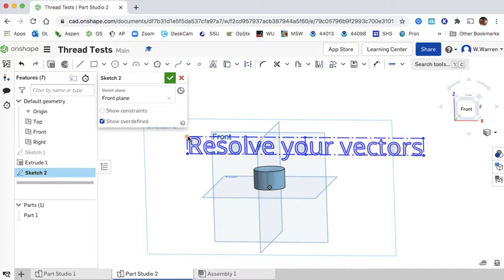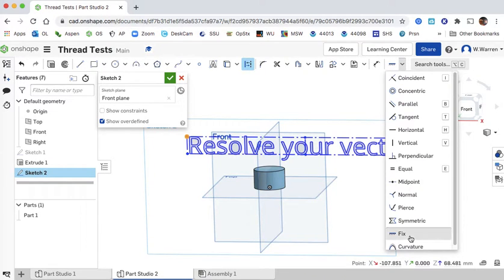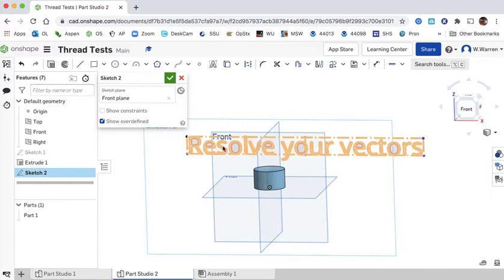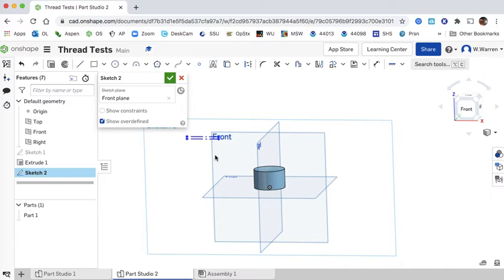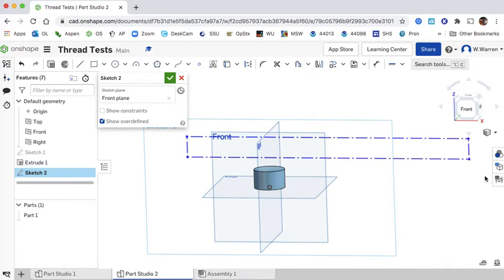So I'm going to go here. I'm going to click on that point. Any one of the corners will do. And up here in my constraints, I'm going to choose fix, right? So I just fixed that point to the work surface. Now if I grab this opposite corner, since the other point is fixed, it's going to change size, right?